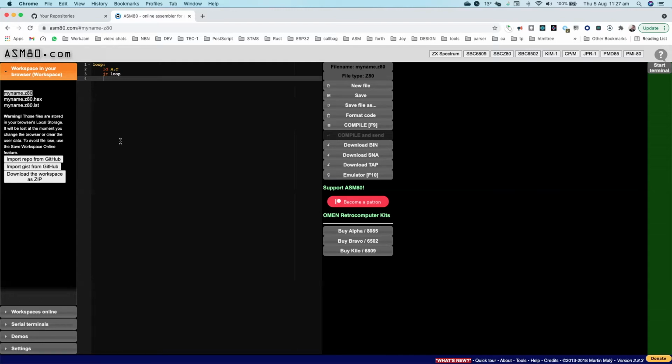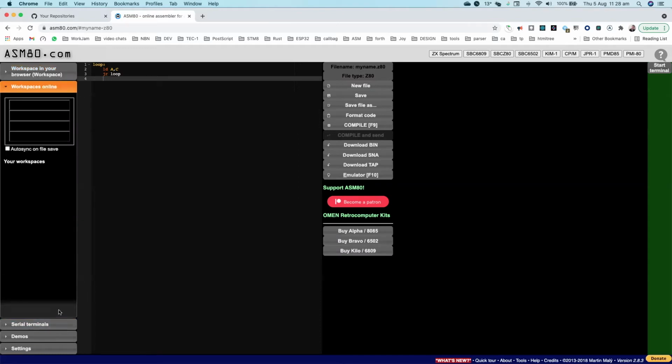There are a number of tools provided by ASM80 for importing from GitHub and importing from a gist as well, which is a special kind of file that exists on GitHub, useful for explaining things. And you can also download your work as a zip file. And I make heavy use of importing from a GitHub repo and exporting as a zip file.